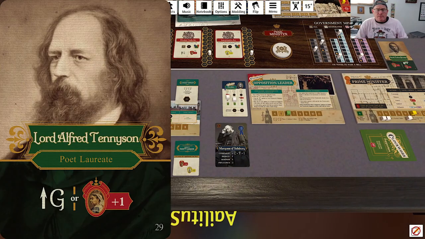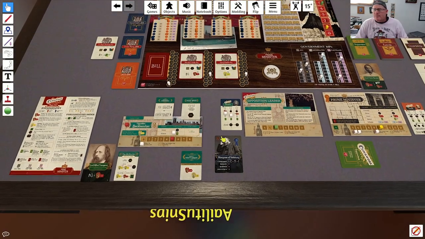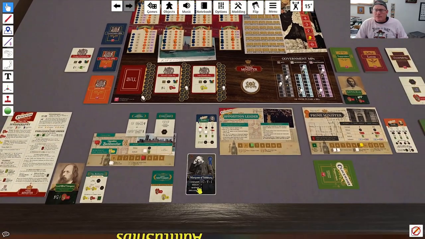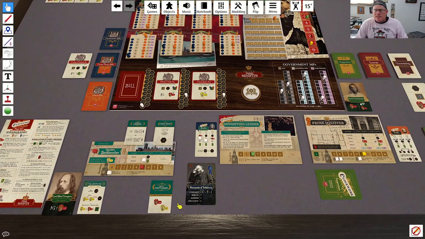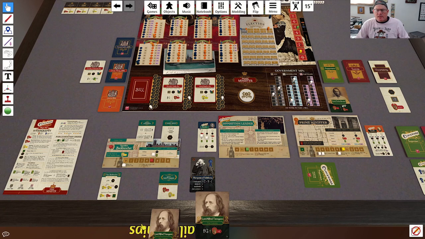And that is going to get me plus one with the gentry or plus one favor with Queen Victoria from Lord Alfred Tennyson. The favor is not terrible because, you know, I need to get this eventually. But the problem is if I move that favor up, then my opposition leader is going to spend his turn doing favor, and I don't really want him to do that. So I could simply save this for a future moment, which is exactly what I think I'm going to do.